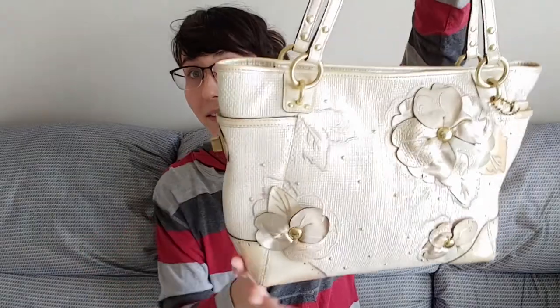Going back to this Coach bag — being outside helped it a lot, but it did not get rid of the odor completely. I had to do a step-two method, and I didn't try the baking soda with this one. Some people actually recommended aquarium charcoal, which is also really good for absorption. I didn't use it because I didn't buy aquarium charcoal, and this bag is too big to put inside a plastic bag properly. I also still didn't have a sealed container big enough, so I didn't try that method.